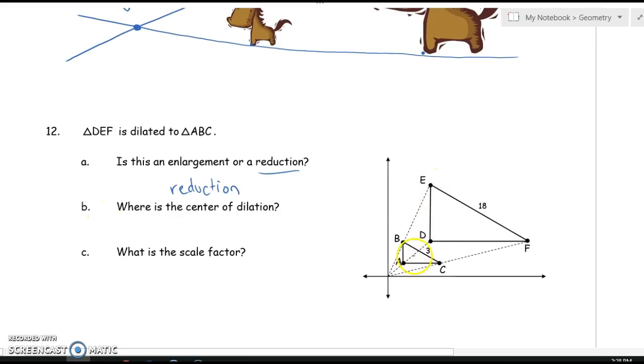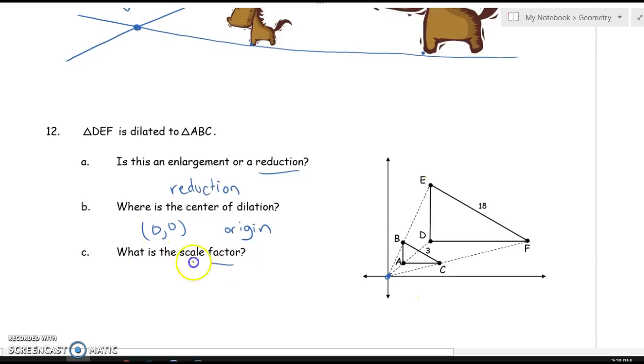I think all of the problems that you're going to see just kind of follow the dashed line, but you'll notice it starts right here at 0, 0. So you can either call it 0, 0, or if you want to say the origin, either one is totally fine. But that's where your center of dilation, I think, is going to be in 99.9% of the problems that we're going to do like this.